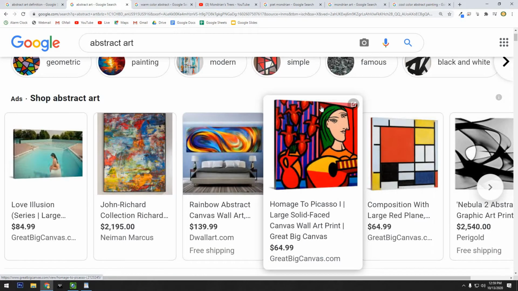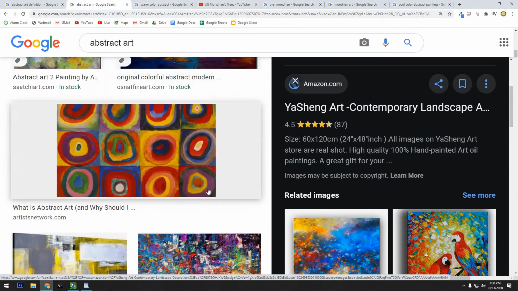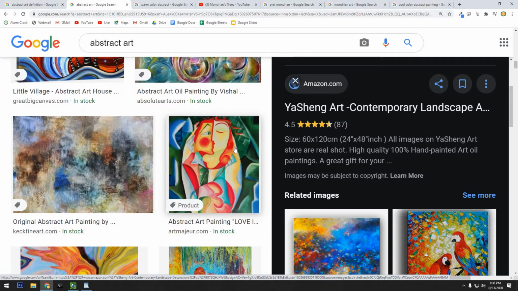Here is an abstract art piece by Pablo Picasso, one of the most famous abstract artists who ever lived. Obviously, this is a woman with a guitar, and there are some flowers in a vase behind her, but obviously it also doesn't look quite right either. When features are exaggerated like this, we call it heavily stylized. And that is a perfect description of abstract art. It's heavily stylized.